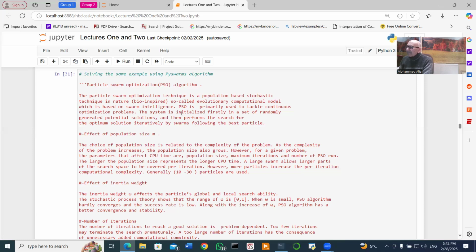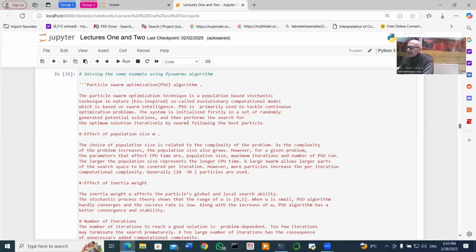Generally, pyswarms or PSOs, particle swarm optimization, is used to tackle continuous optimization problems.